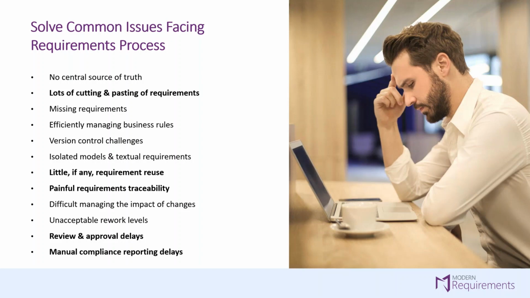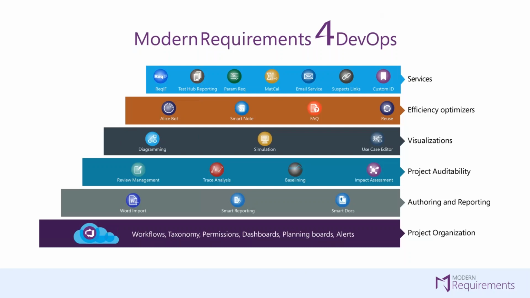So that is why we created modern requirements for DevOps. With it, you can eliminate all these challenges. We ensure that you have the right tool for every aspect of your requirements lifecycle. And that is why modern requirements for DevOps come with an extensive feature set, including trace analysis, review management, baseline, reporting, diagramming, mockups, and its unique Smart Docs authoring environment. And you will see some of these tools today.